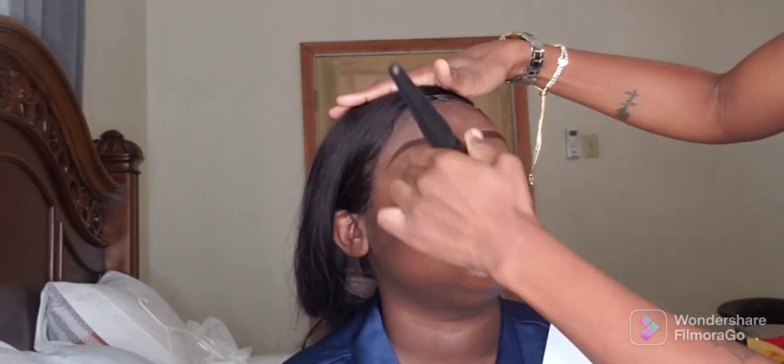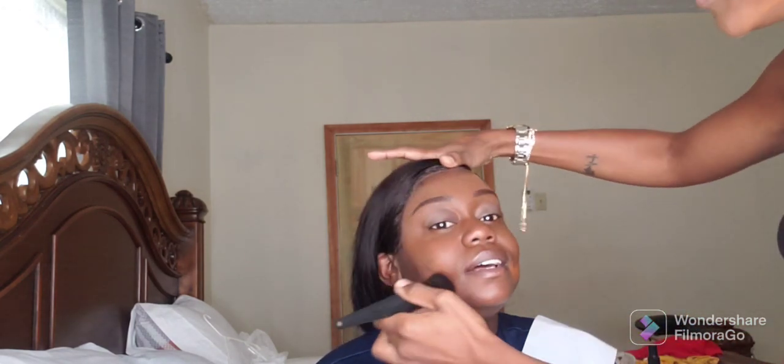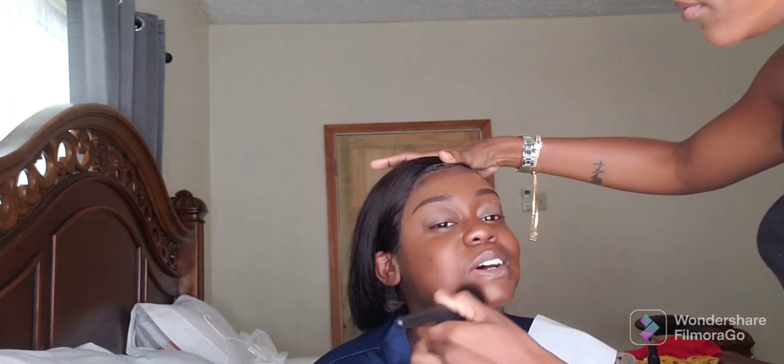And then I am going to go in with her second primer, because remember I applied the Becca primer first, and now I am applying my Milk primer. I've never done that before, but something just told me to try it out this time around, and I really, really loved how it turned out. So now I'm going in with her foundation from Fenty. I don't remember the shade, but this is her foundation, and I am applying it with the Sonia Cashew foundation brush.